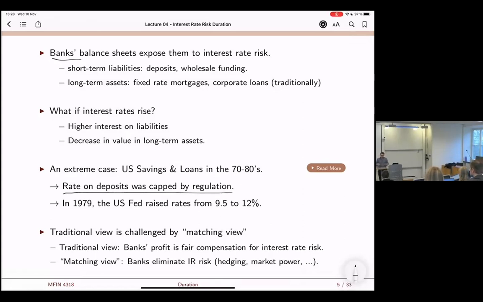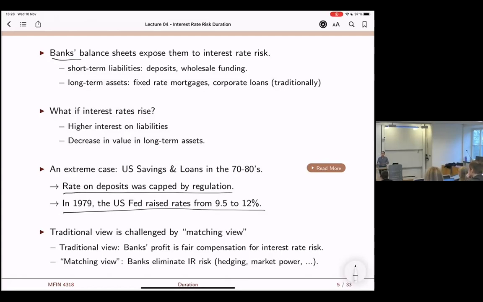The second thing that happened is that in 1977, the US Fed raised rates a lot, right? So from 9.5 to 12%. Does anybody know why it made sense at the time to raise interest rates that much? Yes. I think there was also high inflation during the time in the US, of 15%, something like that. Yeah, exactly. That was a time of very high inflation, right?